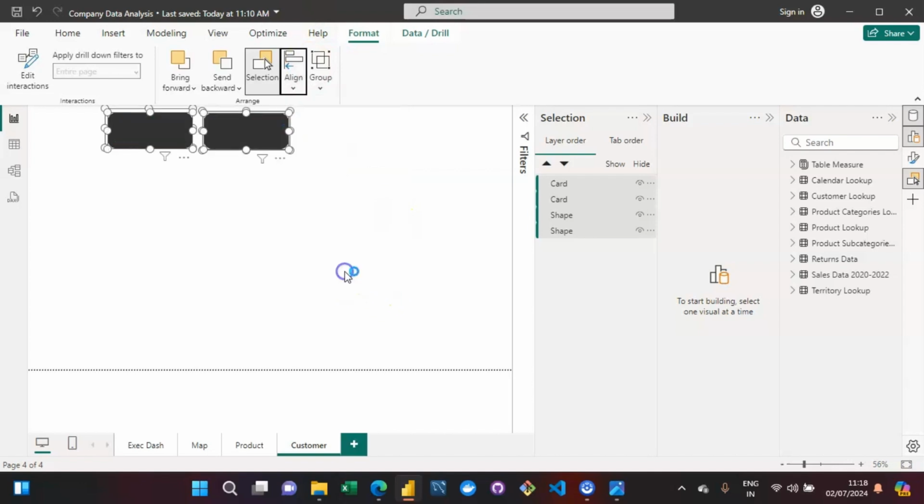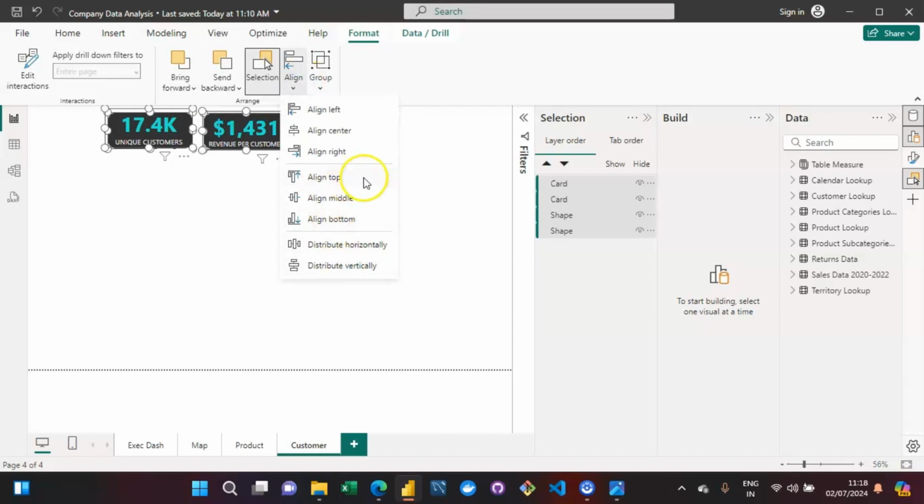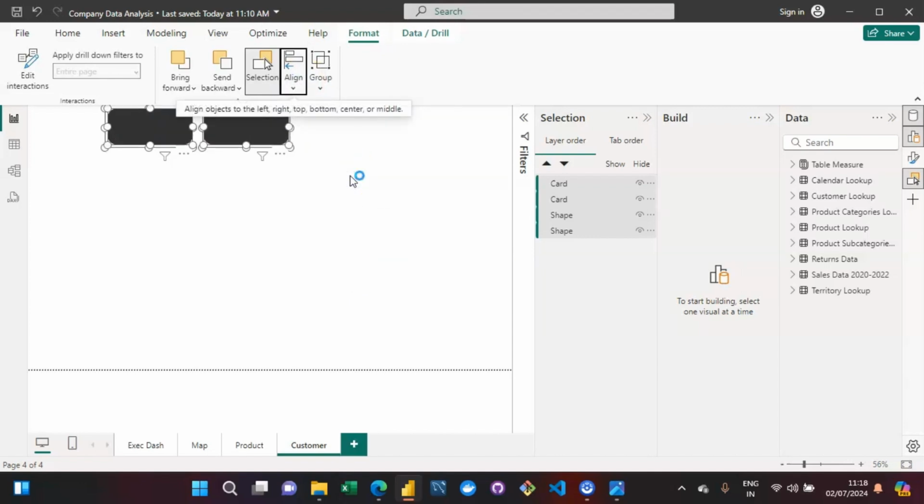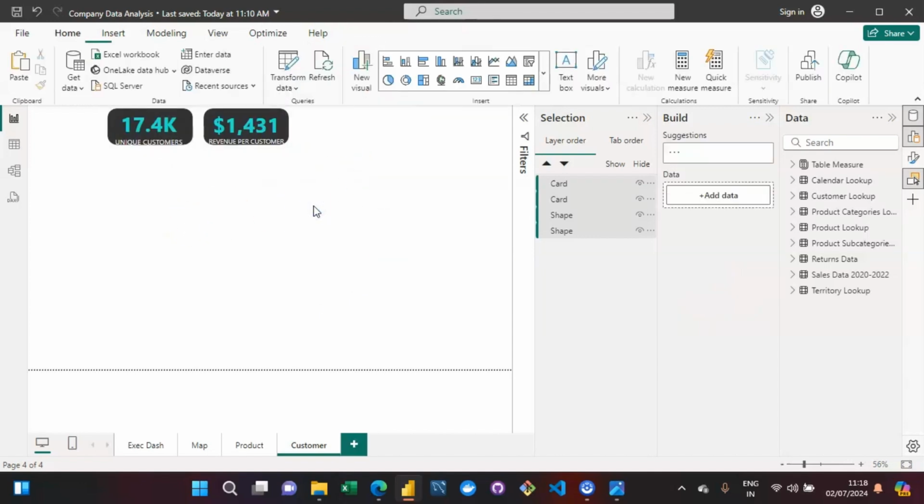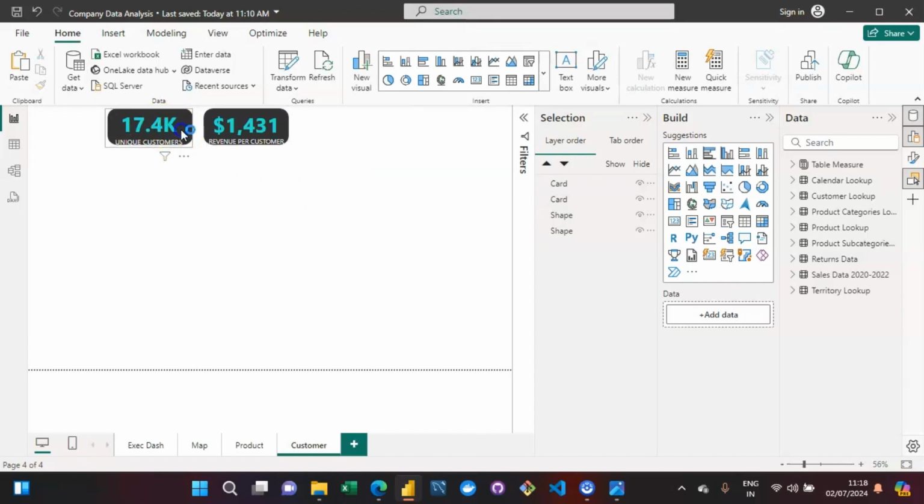Let me distribute it vertically at this point, right? And you have to click on align top. Let us see how exactly the changes are happening. Okay, these changes are happening, but not in a proper way.